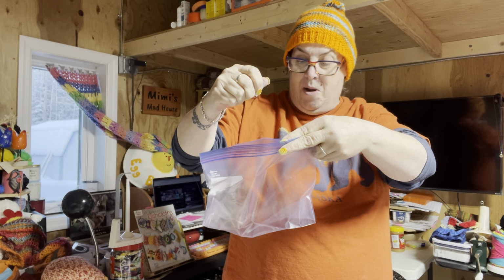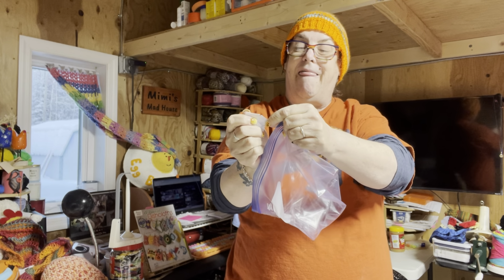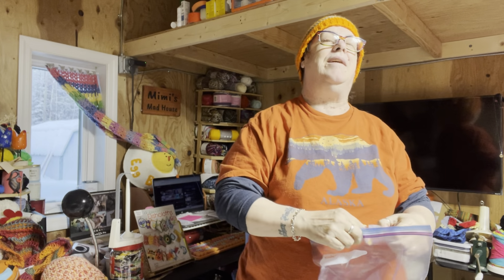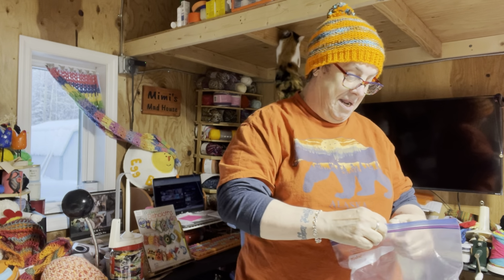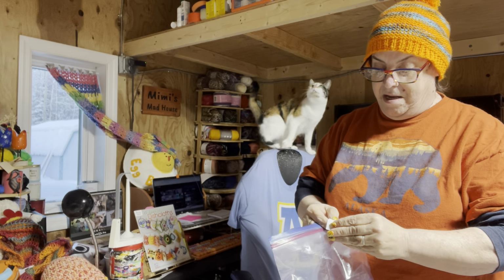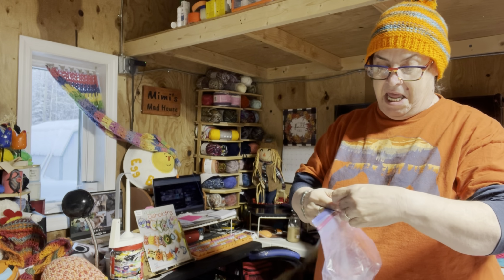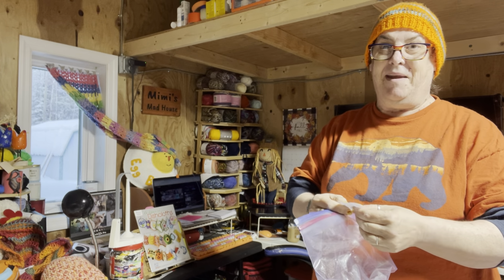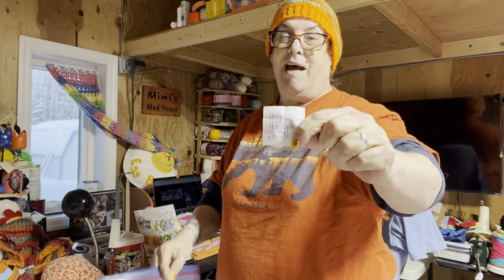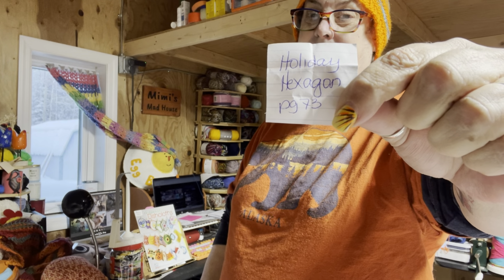5, 4, 3, 2, 1. Look, I got them all in there. I'm going to pick this one right there. Okay, I'm afraid to look. Oh, thank goodness it is not the Santa Claus. It is the holiday hexagon. So that one, aside from sewing in ends, should be a very easy one to do.